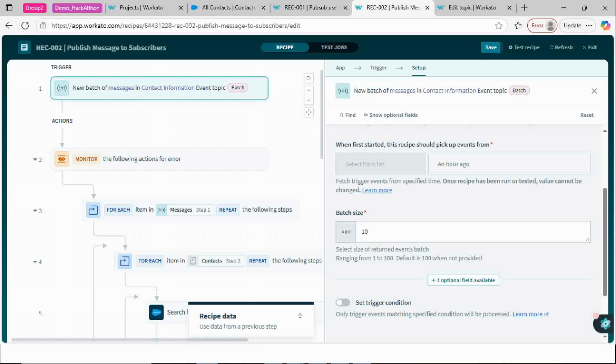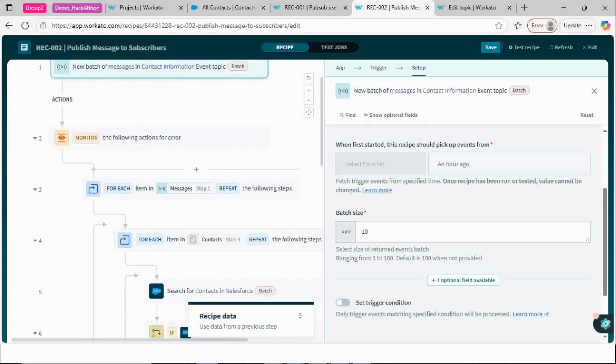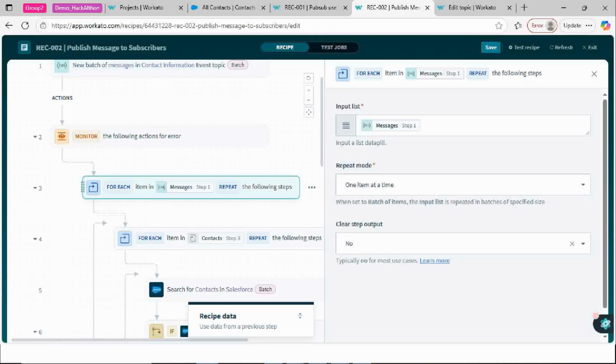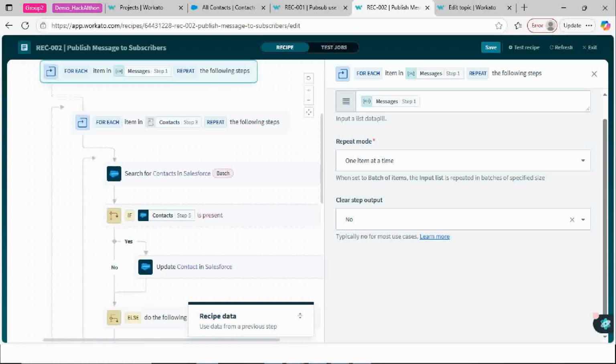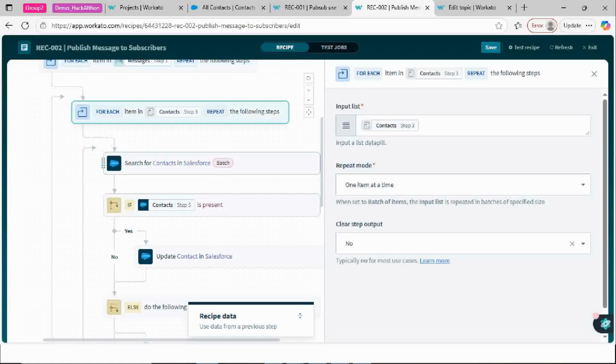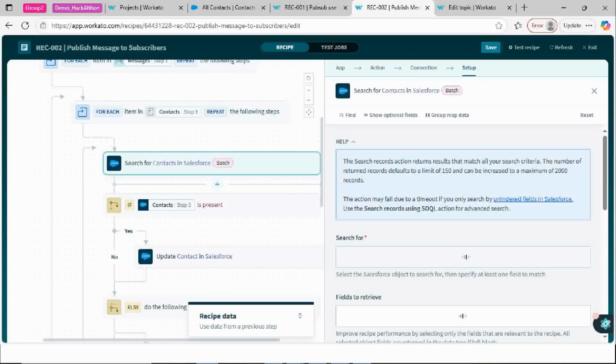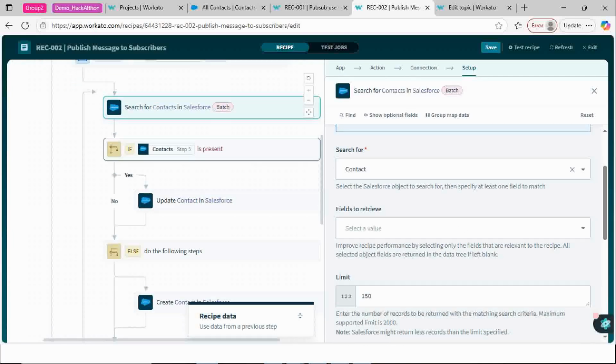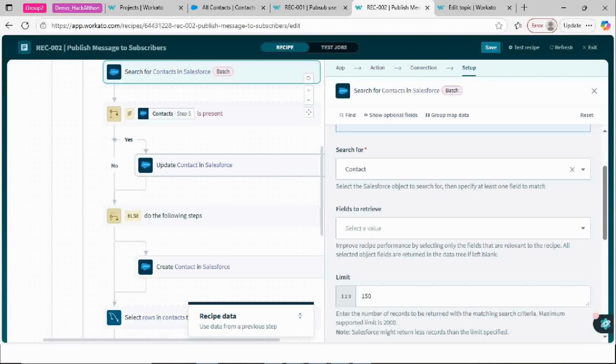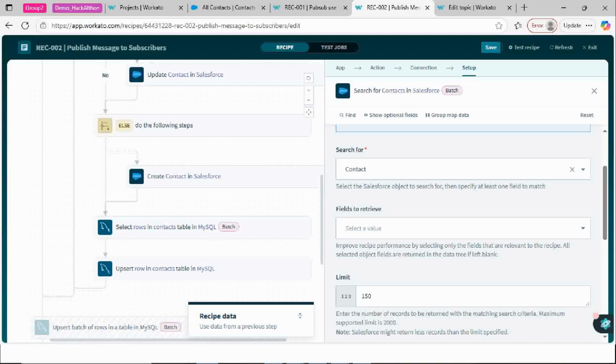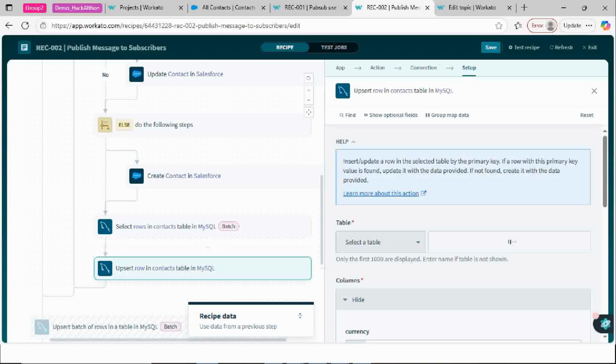I had decided an hour ago, but you can select based on your requirements. Once they publish, I'm grouping the messages and getting the contacts from that. Then I'm passing it to Salesforce, the search operations, and doing the update. One way of doing it is if and else, and one more way is using upsert. Get it?